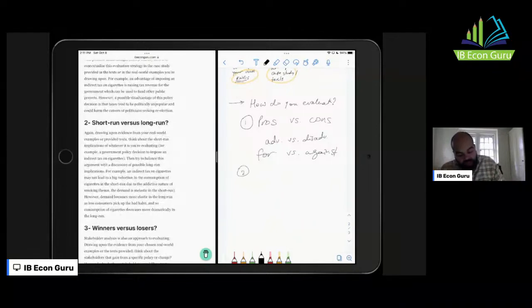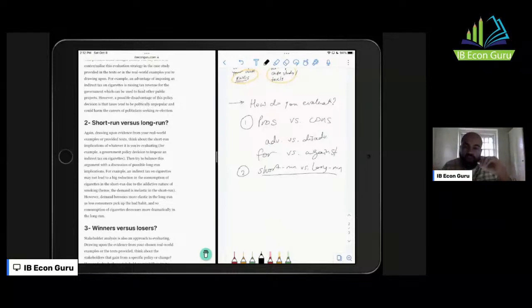The second approach, think about the short run versus the long run. If you're evaluating something that has consequences, are those consequences different in the short run than they are in the long run? So, say you're evaluating a tax on cigarettes. Cigarettes are a demerit good. In the short run, that might not really discourage smoking that much because smoking tends to be addictive and smokers tend to have inelastic demand. But in the long run, the fact that cigarettes are more expensive, that might put off some people from picking up smoking. In the long run, it will be more effective.